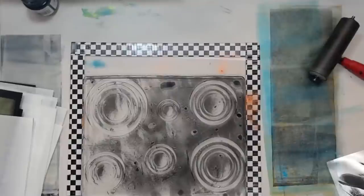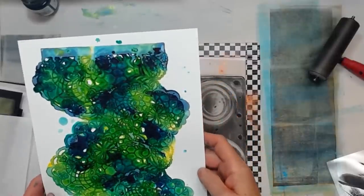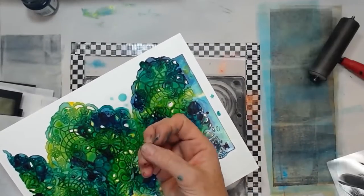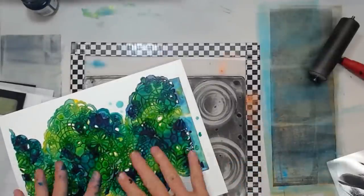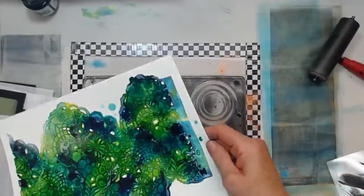Okay, so when we first started, somebody mentioned this vintage stencil, which is why I couldn't find it. It was over here the whole time. They said it looked pretty with alcohol inks through it, and then I remembered the alcohol ink on Yupo technique that you've seen me do before. So we did that with the vintage stencil. I had different colors of blues, greens, and yellow alcohol ink. I sprayed it with alcohol first and laid the stencil down so it would adhere, but it also lets the alcohol ink bleed out under the stencil. And it usually, air quotes, looks like watercolor.